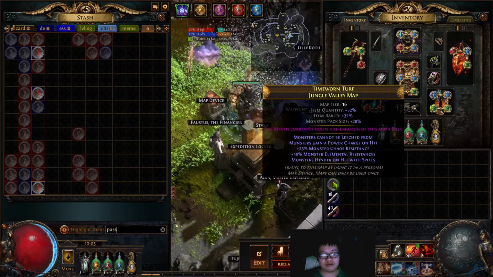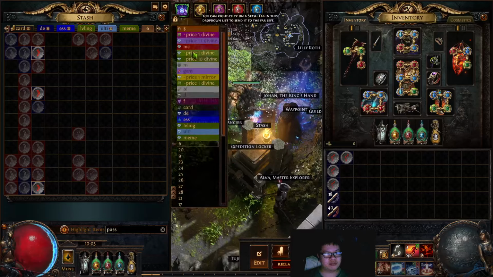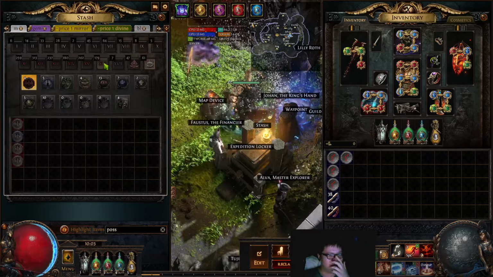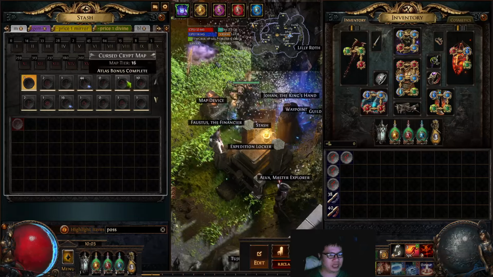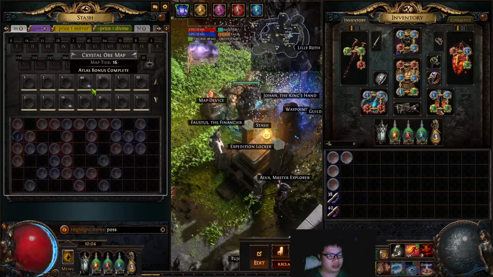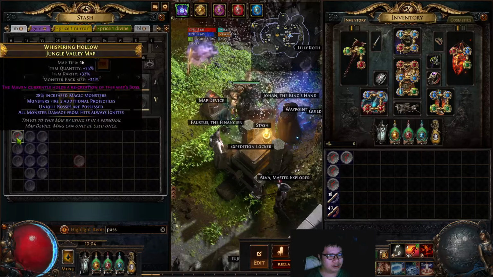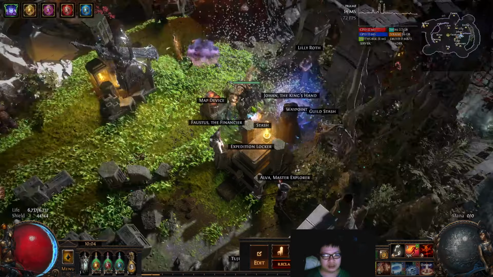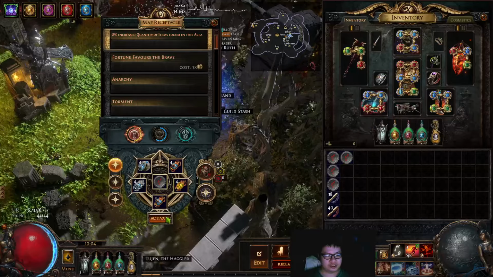I would like to have the possessed map boss. Maybe I have ran it on a test, sadly. Let me see. Possessed. Do I have any? No, I don't think so. Oh, hey, unique bosses are possessed. Alright, let's just do it.